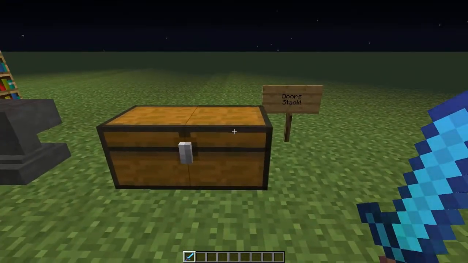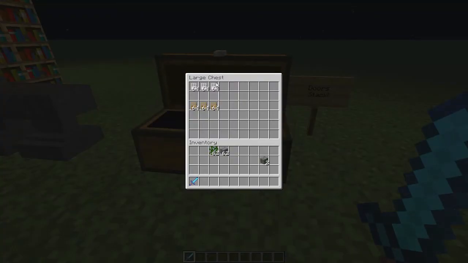Door stack, finally. You don't have to take up all those spots to have 5 doors in your inventory. They stack 64 times, as you can see here. I have iron doors and wooden doors stacked to 64, which is great. So now you don't have to be ruining your inventory with so many doors. You can just have them all simply in 1 stack.